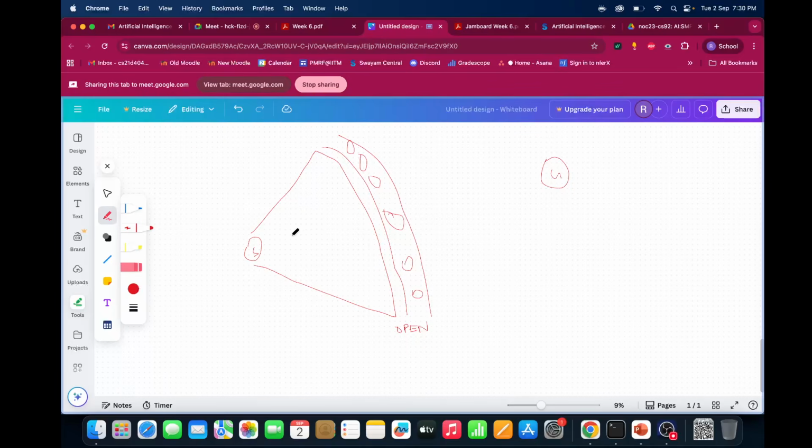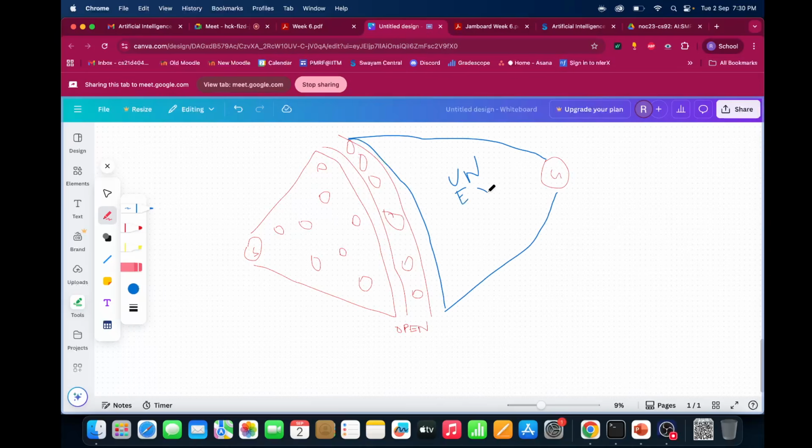Okay, and this also contains some set of nodes. This is one node here, this is one node here, this is one node here, this is one node here, and so on and so forth. Okay, let me use another color for this, and this part is yet unexplored. Okay, so that would make this part explored, right?